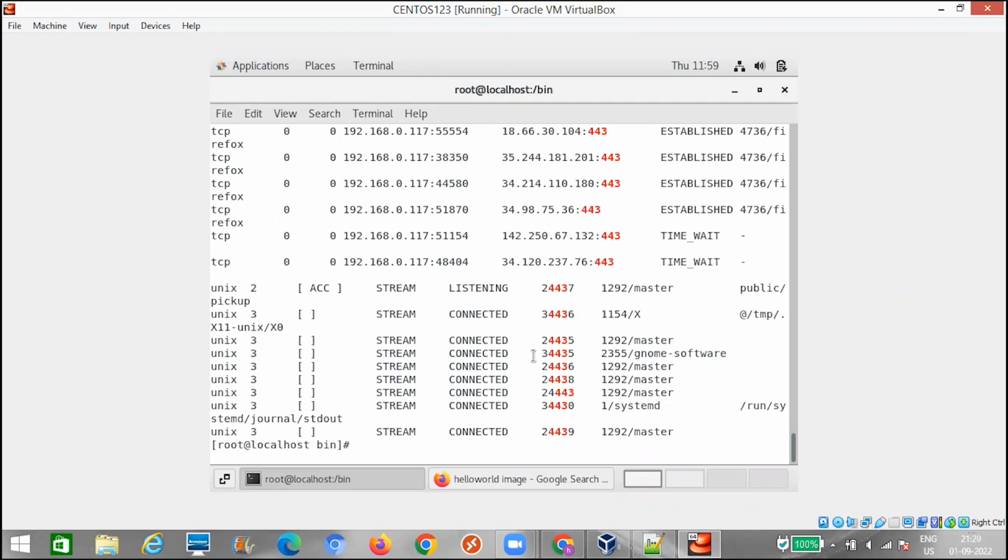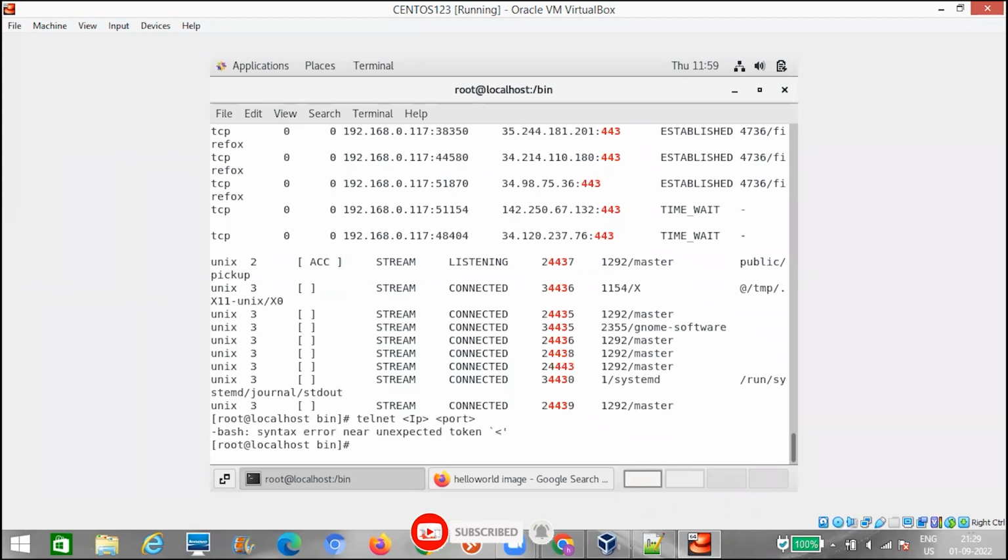And also you can check whether a specific host is reachable on a specific IP and port combination. Suppose there is an application running on a different machine and it is using port 8433. If you want to check whether that application is reachable from your machine or not, we can use the command telnet, the IP of that machine, and the port of the application.